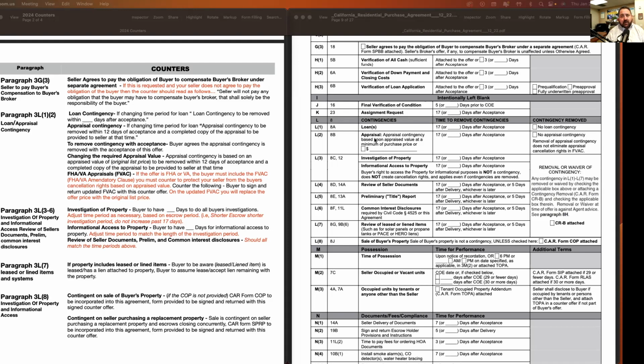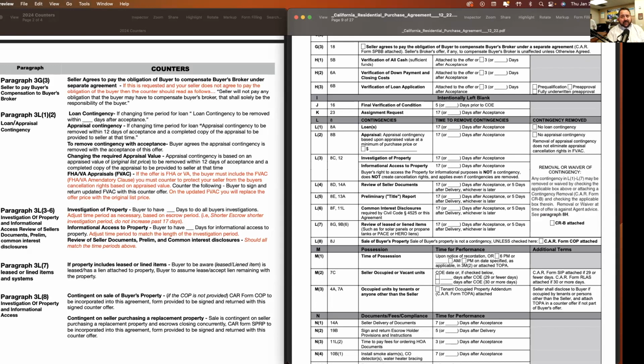The appraisal contingency, we talked about that also. I want to counter the appraisal contingency. I'm going to probably ask for 12 days or sooner, or for a 12-day period instead of a 17-day period. So that way I know if there's any appraisal issues, they come through sooner. So one thing I would do would be shorten the appraisal. And I would do that even if it was a 30 or 45-day escrow. I would shorten the appraisal contingency just because if there's an appraisal issue, I want to know early. And 12 days is more than enough time for them to get the appraisal done.